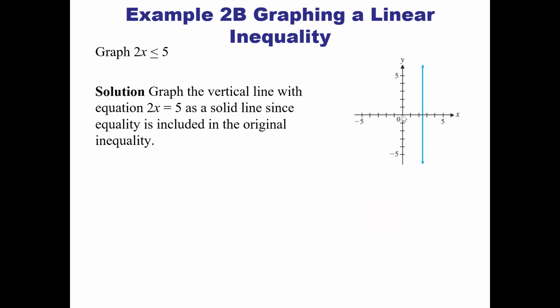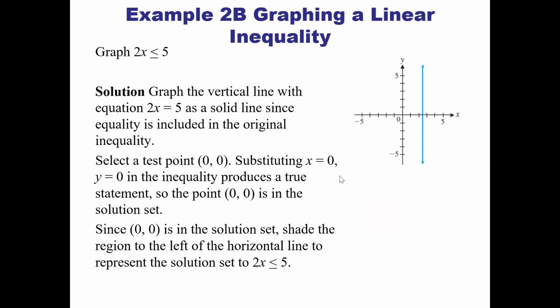But guess what? 0, 0 is in that region. So we plug that in there, and is 0 less than 2.5? Yeah, it is. And so that's going to be the region. And again, there are two ways to do it. Choose that test point, and the other way is, well, if x is less than that, then it has to be over here. So x has to be less than that. So that's another way to look at it.